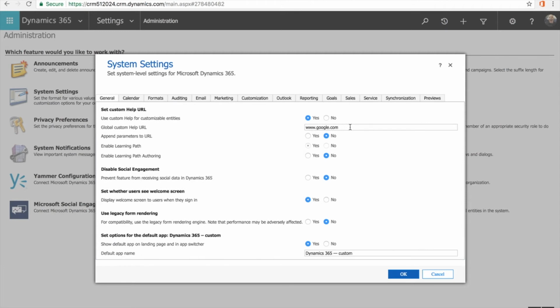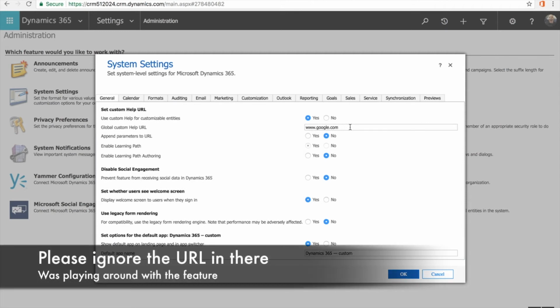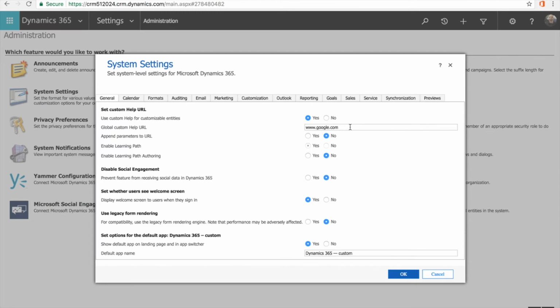Next, we have the ability to help users based on the entity that they're on. And so if we want to create a custom help, we can go ahead and say, okay, click here, and it's going to go to a specific URL that's associated to this environment. So that way they can quickly get more information about that. So maybe we want to put out knowledge base articles or how-to videos and stuff like that. That question mark over here on the top right, we can go ahead and change that to, instead of going to the general one, maybe to something specific to our organization. So that way we can quickly improve the information that they're getting, as opposed to general Dynamics information, they're getting specific information about our organization.